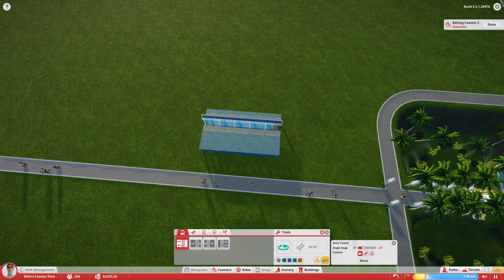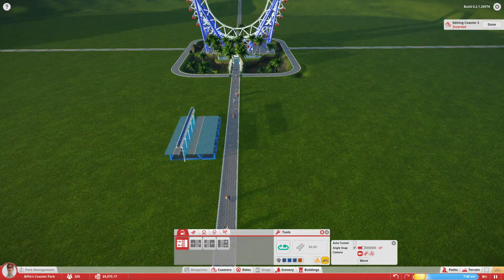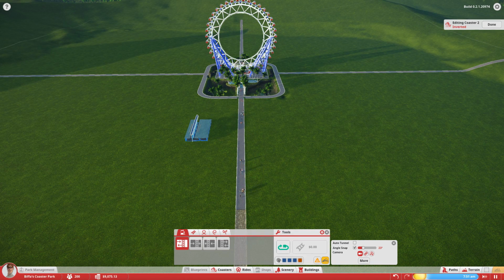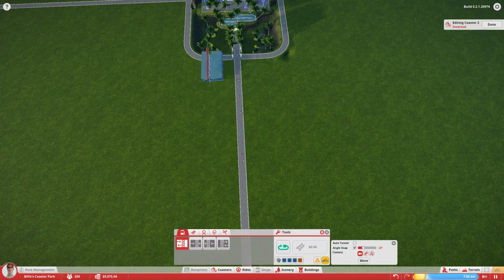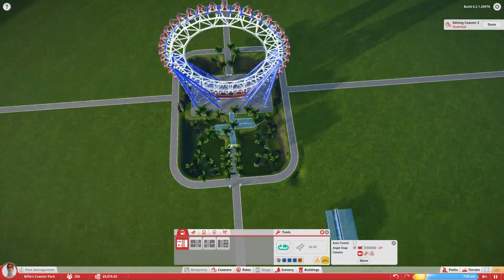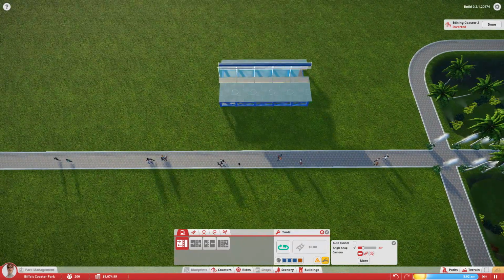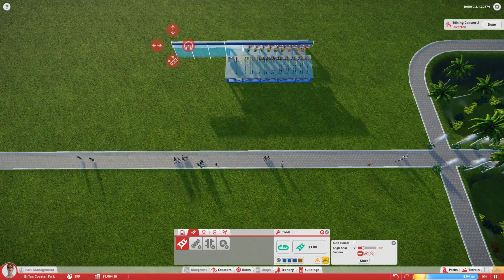So let's turn that around. And if we have it set, let's see, offset to one side here, we could end up... I'm just thinking whether we have one coaster this side, it can go loop around here and come back, and one this side as well. I don't know whether we'll do that or not. We'll just go for the one. I think we'll just go for the one for now. Let's see how we go. And we're going to set that a little bit back from the path. There we go. Oh, that goes the other way, does it?